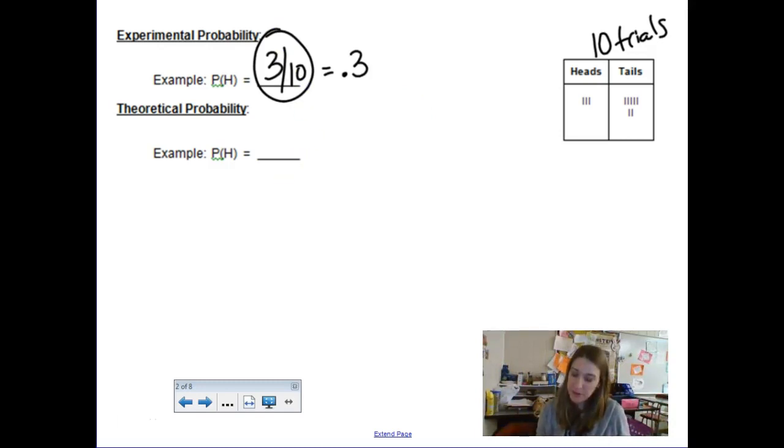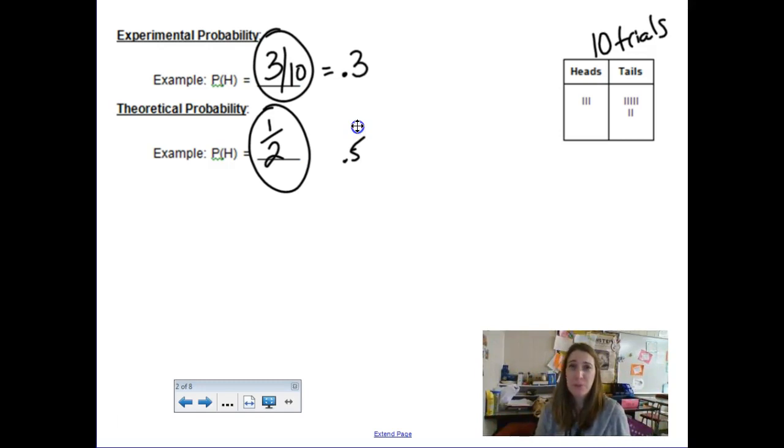However, the theoretical probability that the coin should have landed on heads, if it was a fair coin, in theory it should land on heads 50% of the time. So out of your 10 trials, 5 out of 10, or 1/2 is how that would reduce, which is 0.5. So they're quite far apart, actually, the theoretical versus the experimental probability. So your next question as a scientist would be, well, what's wrong with my coin? And maybe that's not what's really going on.